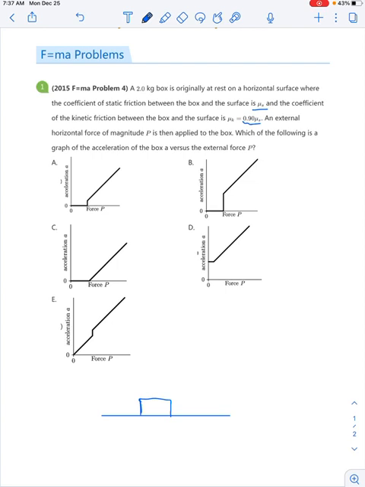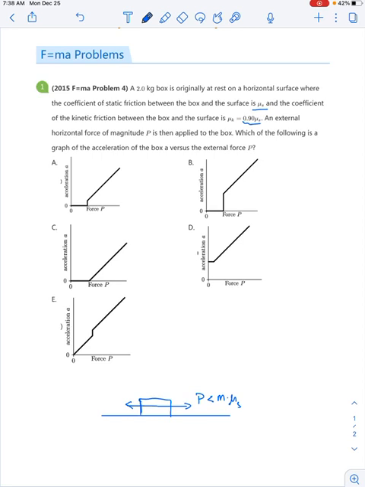Okay, so first of all, we know that when the object is at rest, the friction is going to be the static friction. So if you have P here to be less than the mass multiplied by this friction here, your friction is always equal to P. And in this case, there will be no acceleration, right? Because the two forces will always cancel out each other. So at first, there must be no acceleration, and it's always 0 when P is not large enough.